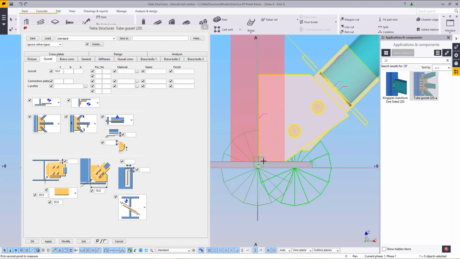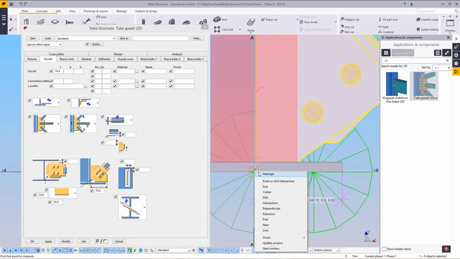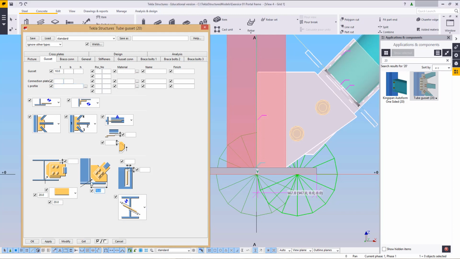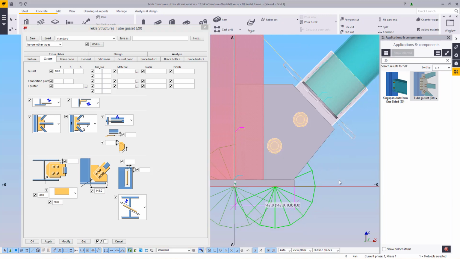Now you can either just roughly estimate it or take a measurement and head on over to gusset and enter the value here. Now, although it does say 147, I'm just going to use 145, or I would use 150.